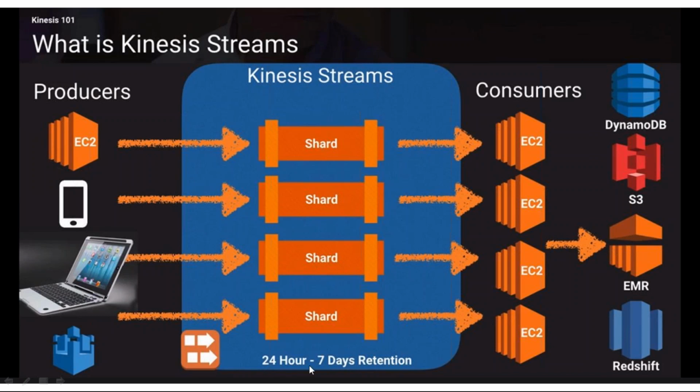And now what happens in the shard, the data can stay for a minimum of 24 hours and a maximum of 7 days. That's it. So within 7 days, the data has to be processed, or else it gets deleted automatically from the Kinesis Streams. And the minimum that it is going to stay is 24 hours. So you can change this parameter as per your need, whether you want 24 hours or up to a maximum of 7 days for the retention period of the data.